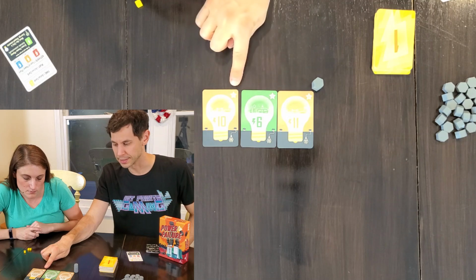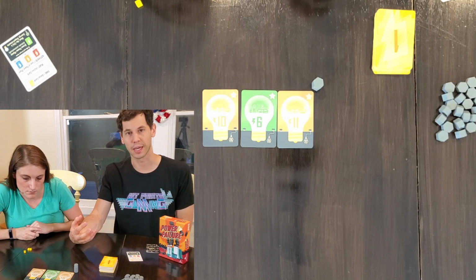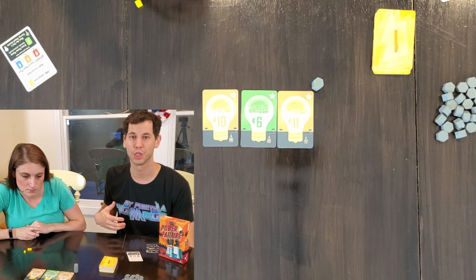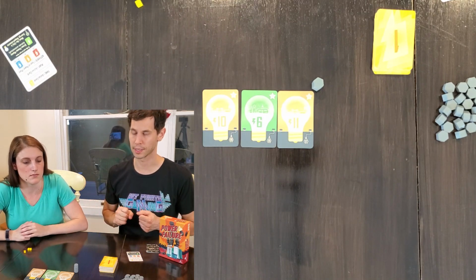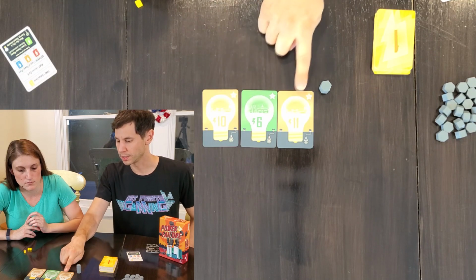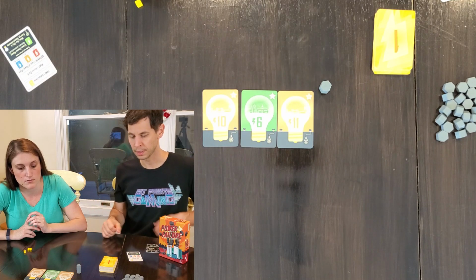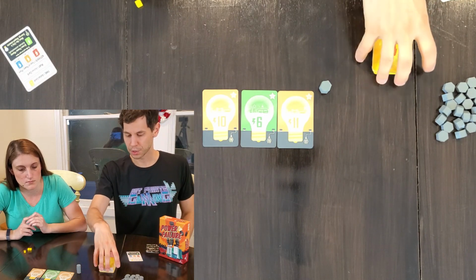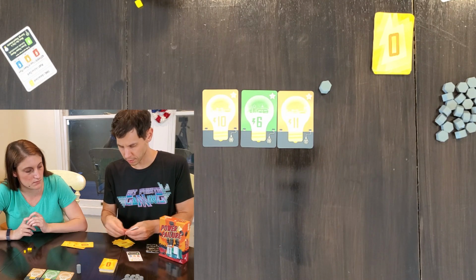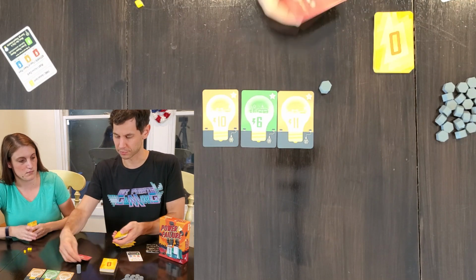The star on the city cards is the number of points that city is worth at the end of the game. Inside the light bulb is the amount of energy you need to generate in order to purchase that city. You obviously want more points at the end of the game, and you can see higher energy rewards more points. These are the action cards. You put out 5 for each player, and then we put 6 out for us to select from.